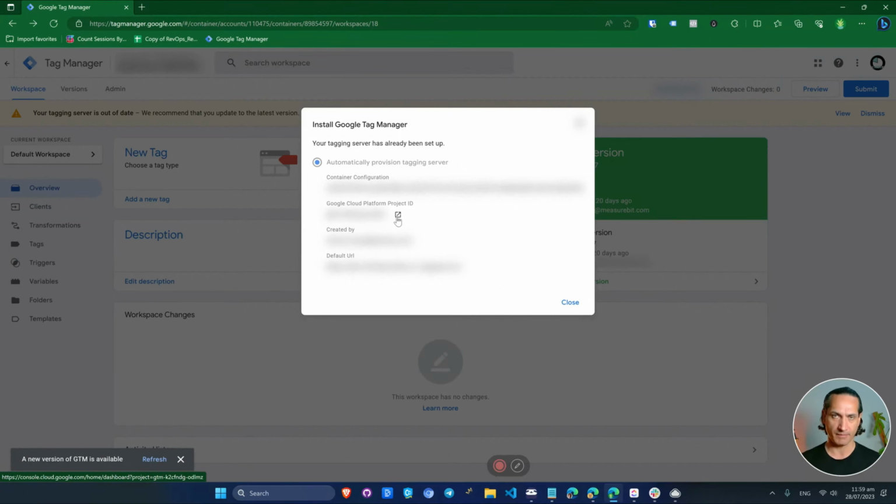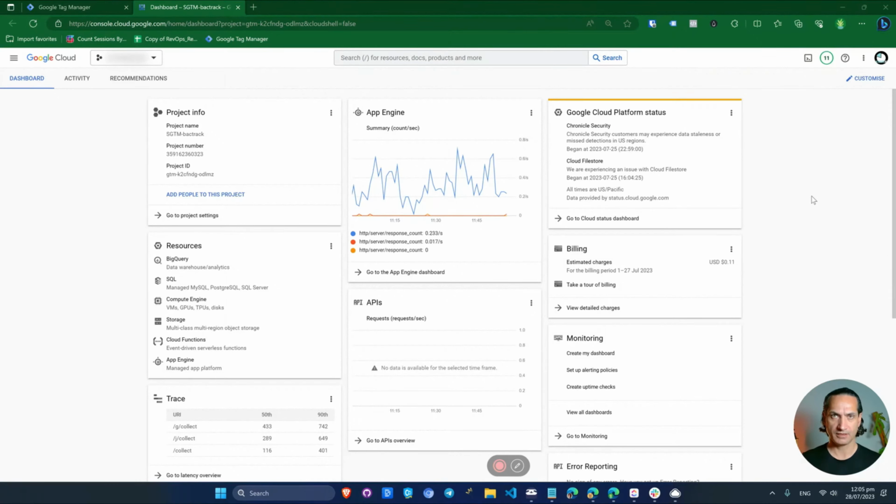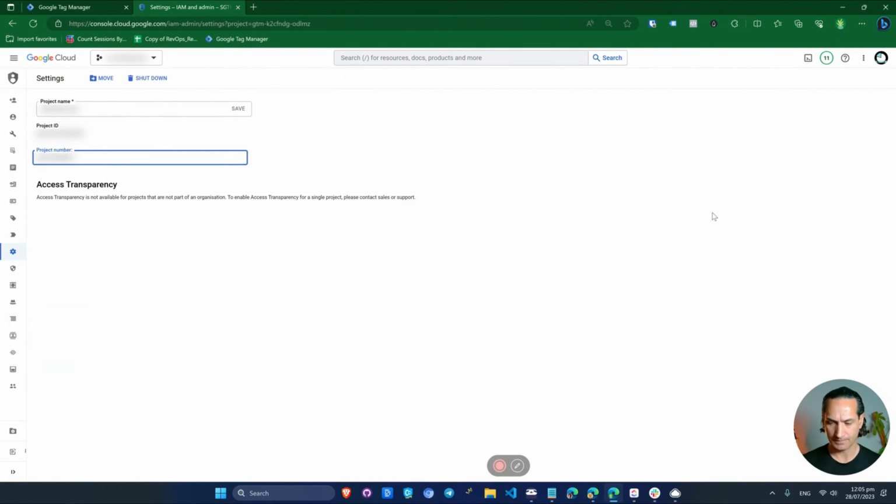I know that was a bit of a mouthful, but in short, you click this and it will open up the project where we're going to make the next settings. Next, we're going to locate the project ID. In order to do that, you want to look to the top right of your screen. You'll see three little buttons. Click on that and then click on Project Settings. And now you want to grab this ID here. On mine it's blurred again, but you want to copy that into a notepad, which we're going to use in just a second.